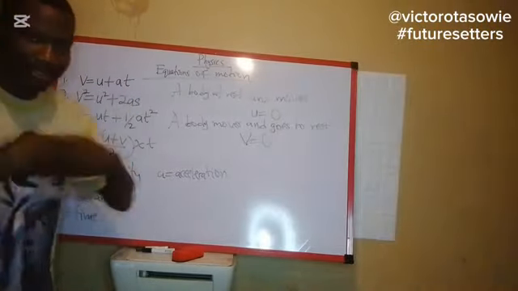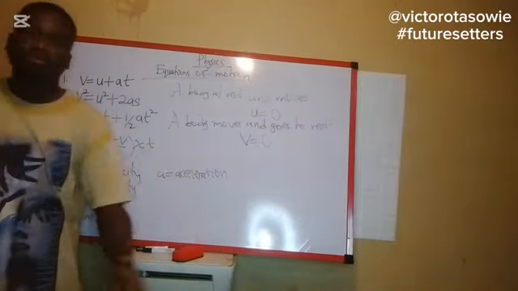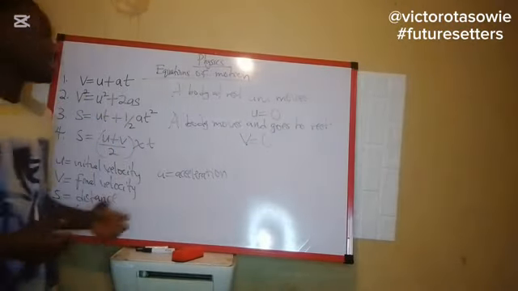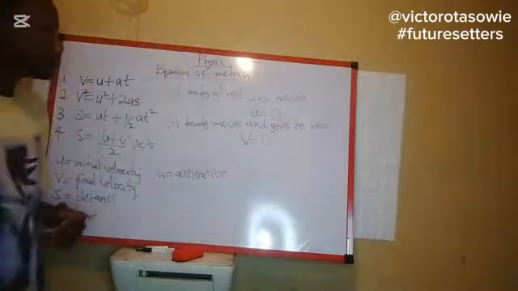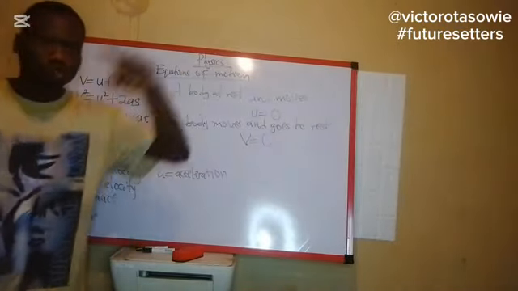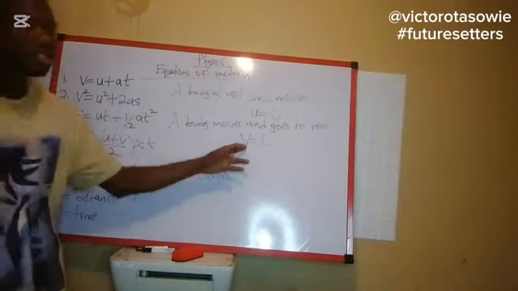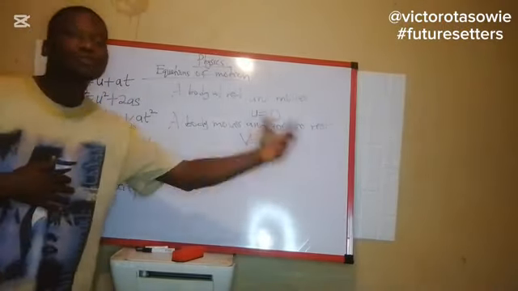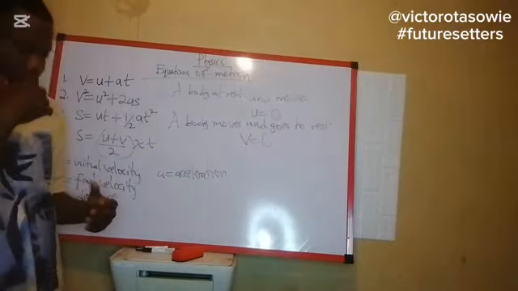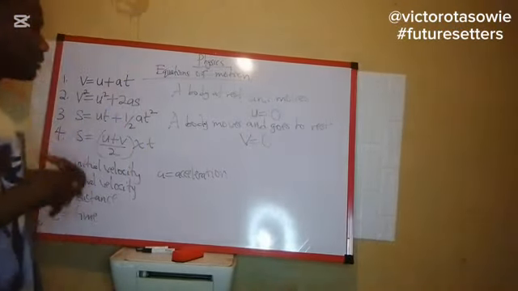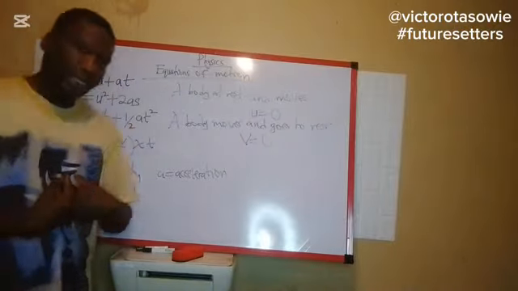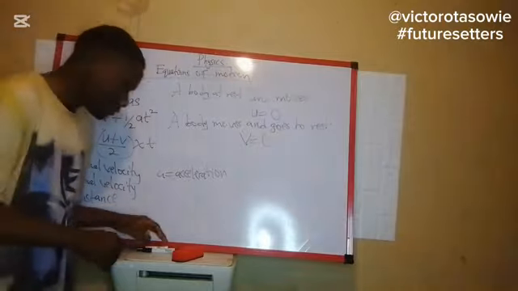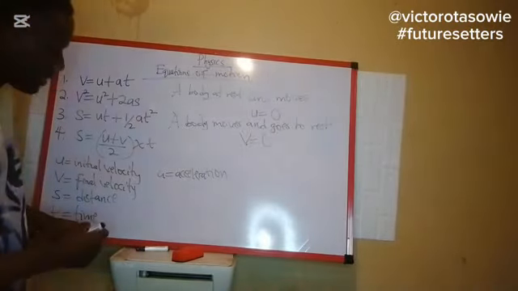A body is at rest and moves later from that position to another place. It means that the initial velocity is 0. But a body moves and goes to rest. It means that final velocity is what? 0. When a body moves immediately and did not start from rest, it means that the initial velocity is not 0. The final velocity is 0 when it comes to rest.